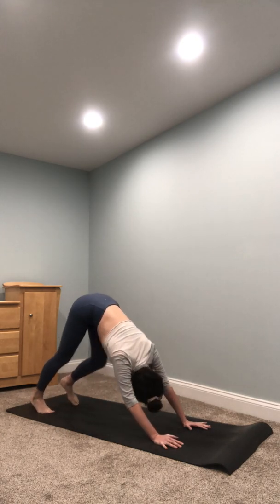Begin to move around here. Start to pedal through your feet. Let your hips sway a little bit from side to side. Shake your head a little yes and a little no. Find some movements in your shoulders as you move your hips and your feet.